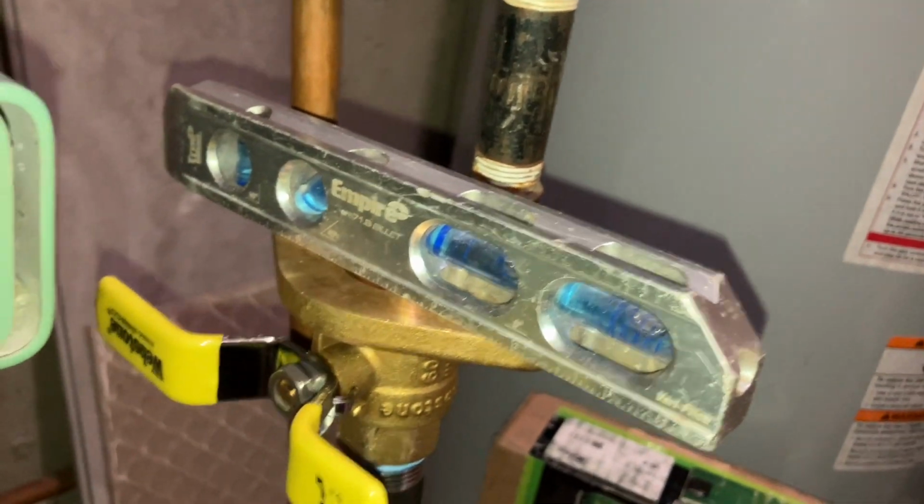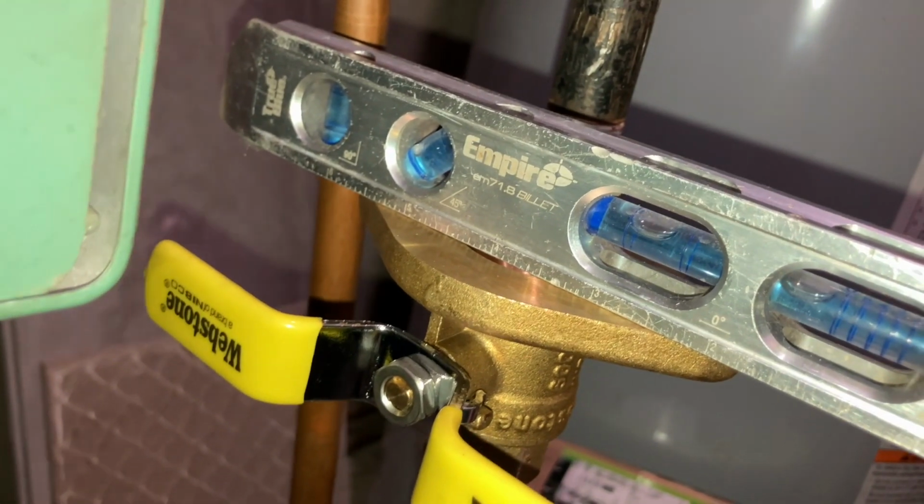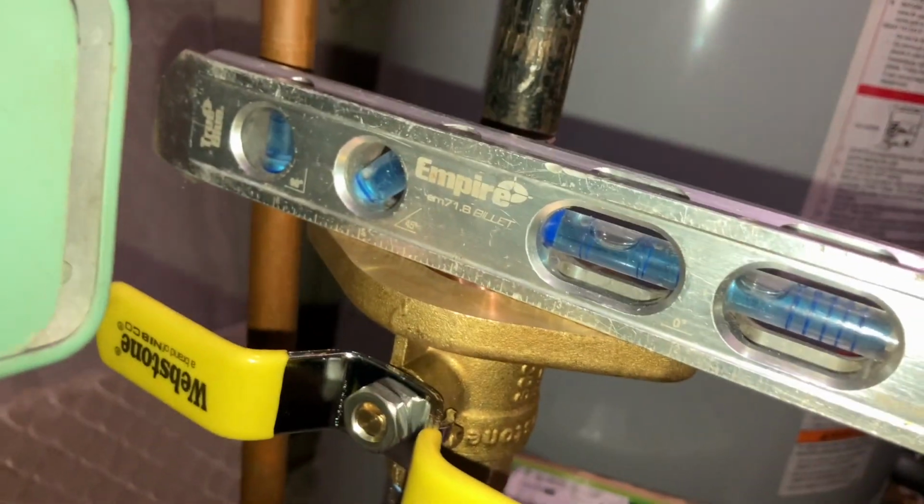I see the 2024 that they just made. That one has a manual too. I could probably afford a 20.